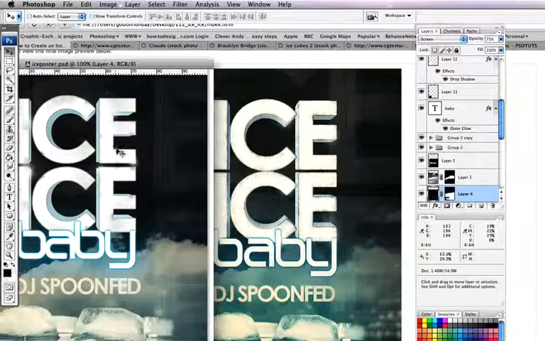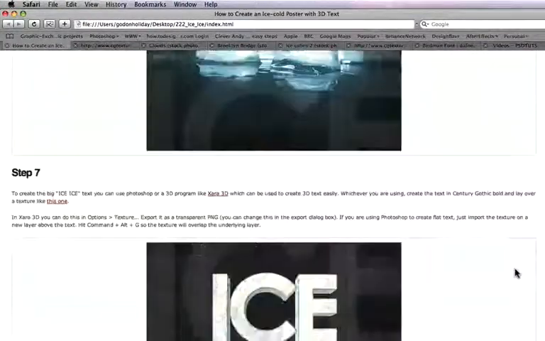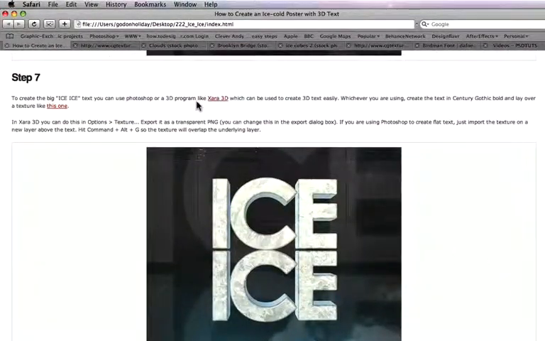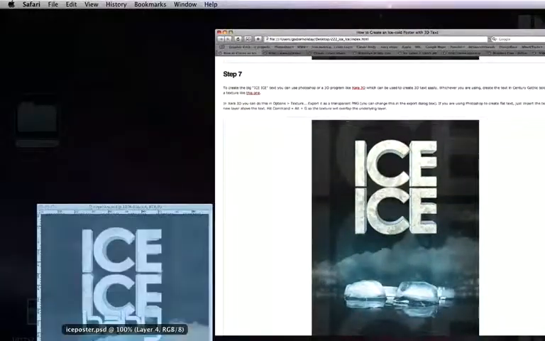Now the reason for that difference is because I've used Illustrator to create mine. I'm on a Mac and I haven't got the software Zara that Ben uses in his tutorial. But if you're on a PC you can go and download that. I think it's about $40 or something like that. So I don't know what the exchange rate is at the minute, but it's not too much for a 3D text package. And again, I'm going to take you through how I did it in Illustrator so you get a very similar effect. Okay, so let's go back to that.